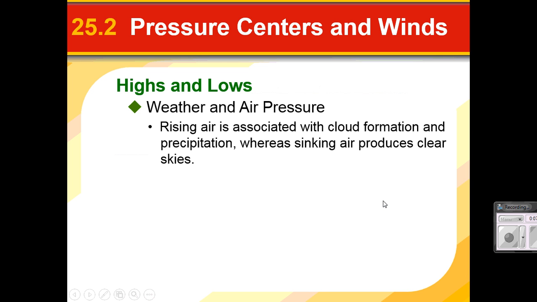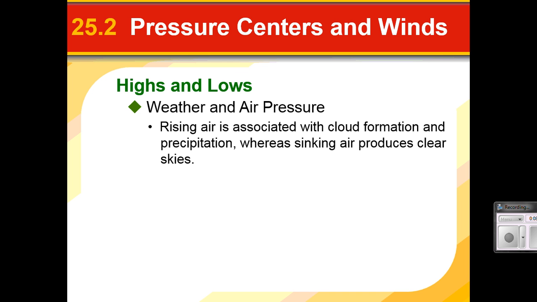So when we look at where we get storms, we expect to see storms around areas of low pressure, not around areas of high pressure, because in a high pressure system, the air is getting pushed down, and as it gets pushed down, it heats up as it gets closer to the surface. And we know that cold air doesn't hold as much moisture, so up high in the atmosphere, it can't hold as much moisture up there. As it gets pushed down and heats up, now it can hold more moisture, so we don't get clouds forming, because the sponge got bigger instead of the sponge getting smaller, if we go back to my analogy of before.